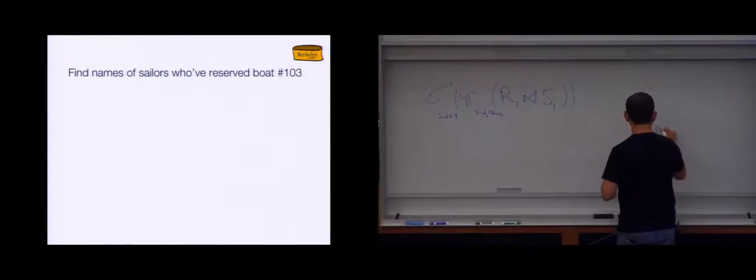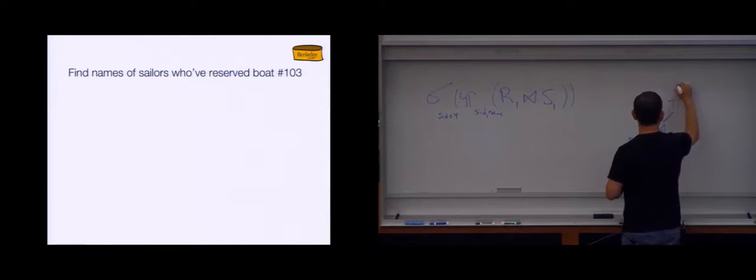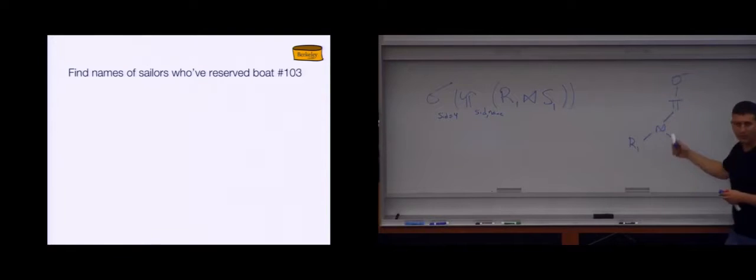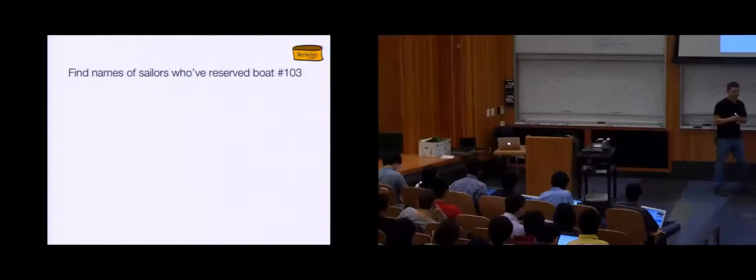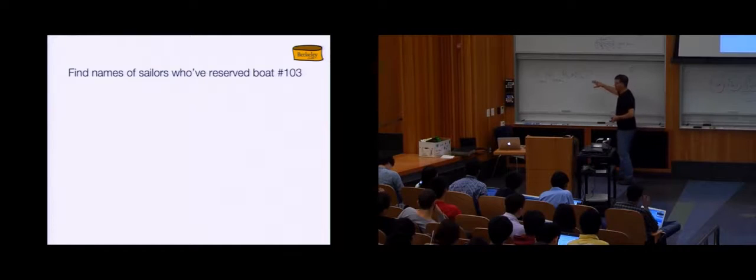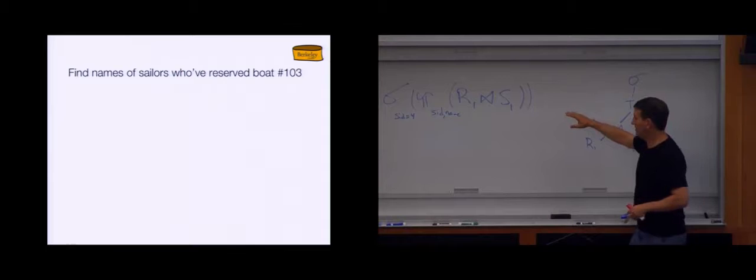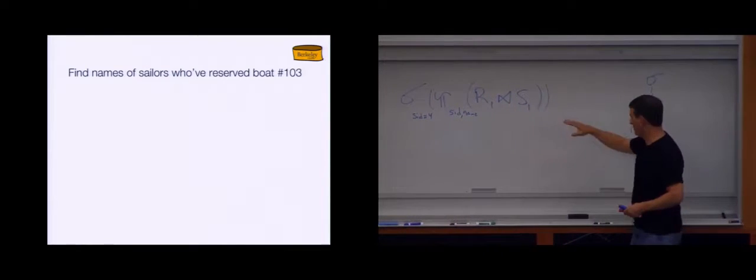R1, S1, project, select, right? Hey, guess what? That looks a lot like a query plan, doesn't it? Okay. So these are pretty close to the query plans with iterators that we had before. They really, really are. It's just a functional notation or nested notation for trees.